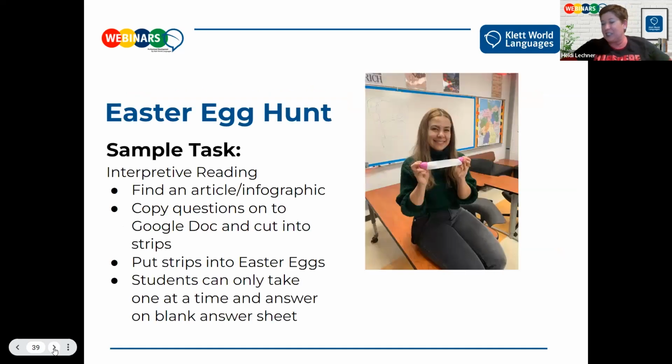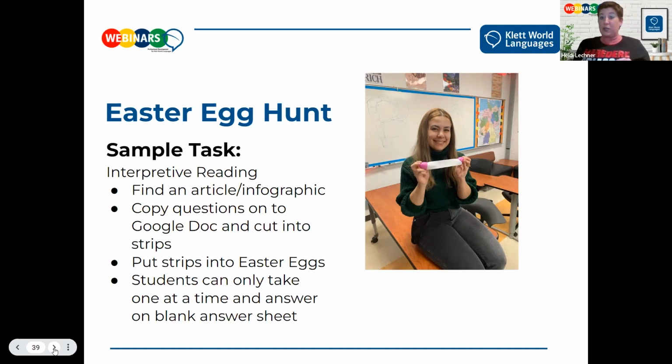So, Easter egg hunt. I celebrate Easter in my house, and I've got a ridiculous amount of little plastic eggs, or you can go to the dollar store if you don't celebrate Easter. A colleague at my school a few years ago showed this to me. They take questions and cut them up into little strips, and then put them in the Easter eggs. I've created an entire interpretive reading out of this, because interpretives are deathly to the kids. Find the vocabulary, identify the main idea, find these details, and give me the text evidence. And the kids just want to check out as soon as I do something like that.